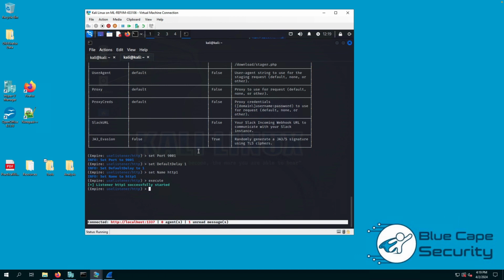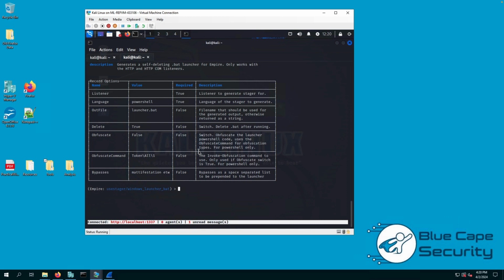Listener started. So now we need to create the payload that is going to be configured with the listener settings. And this is called a stager. A stager is basically the payload that is going to be executed on a Windows system, for example, in order to then pull down the configuration that it needs to continuously reach out to our command and control server. So that way, that means we can just type use stager. And the most straightforward one in our case, since we're dealing with a Windows system, is called Windows Launcher BAT or batch. So Windows Launcher BAT. So that's basically just a batch script.